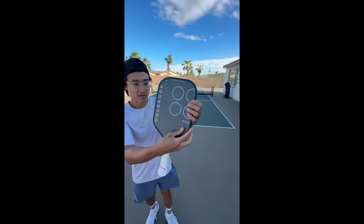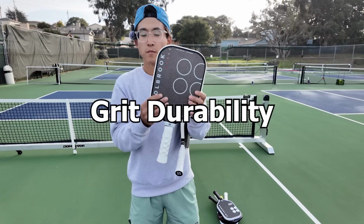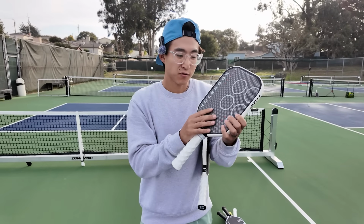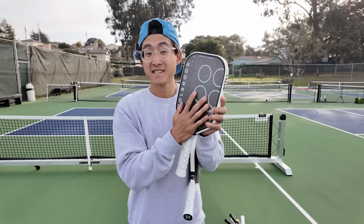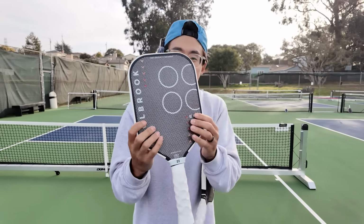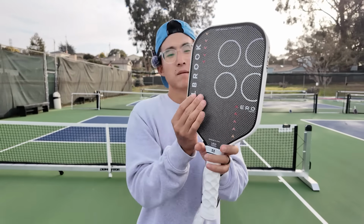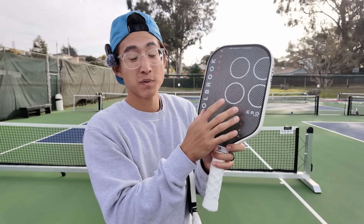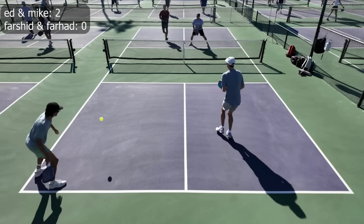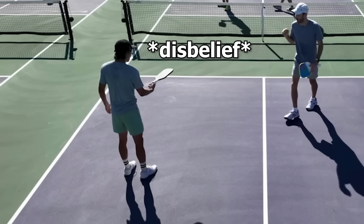That is absolutely ridiculous. All right, so one of the things I want to talk about that you guys are probably thinking of is the grit. Now, this grit, when you first get it, is extremely gritty out of the box. I don't know if it's because of the metallic poly, but this grit spins the ball like none other. And especially if you're going for big serves or big drives, it feels really good for those.